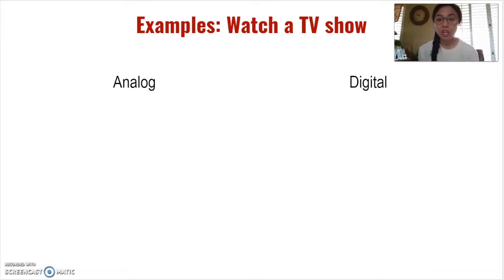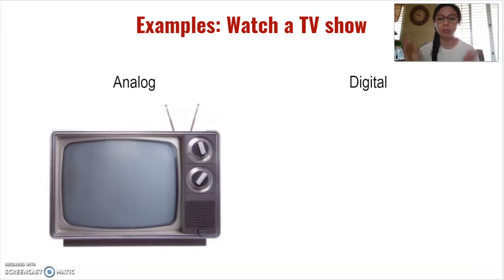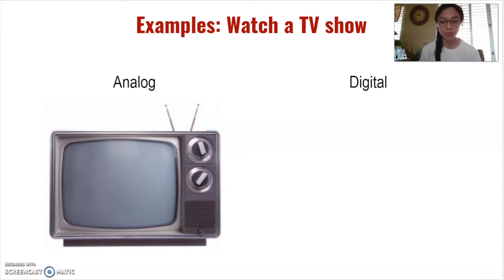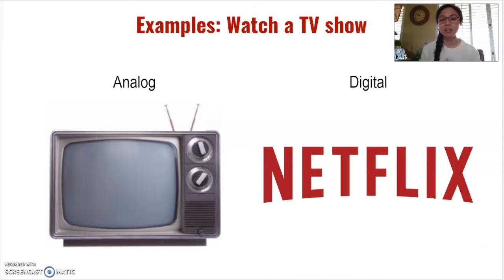Finally, let's talk about TV shows. The analog version is a TV that works with an antenna receiving signals — waves with rapid variations of amplitude, frequency, or phase — and these variations represent the brightness, colors, and sound of the image on your TV, so it's actually receiving waves in their exact waveform. The digital version of TV would be Netflix, where light and sound waves are first converted to digital signals that are then transferred to your device for streaming.